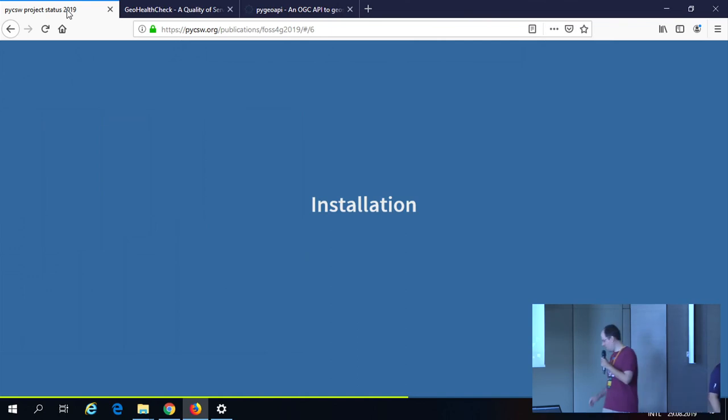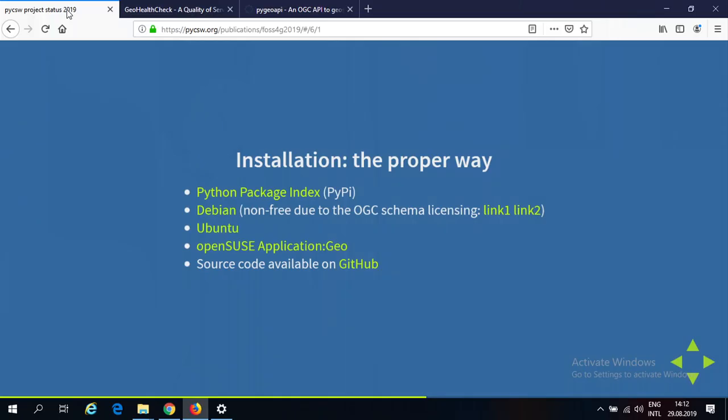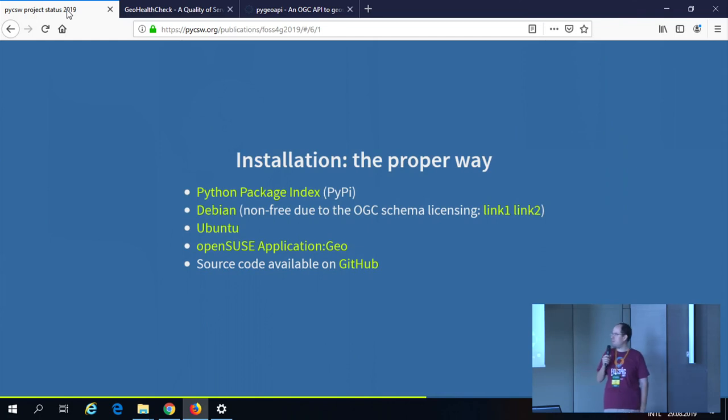All right. So how can we install? Tom also already mentioned Docker, and it's already available in PyPI. If you go there, you will find pycsw in the latest version. But we have also tried to do a bit of packaging in order to be included in Linux distributions. We managed to get into Debian with one little problem, because the OGC schemas for CSW are not free. So we were placed in a non-free department because of the Debian rules.